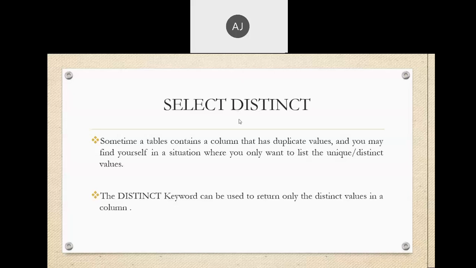While retrieving the data, if you want unique values, then we can use the DISTINCT clause along with SELECT. The DISTINCT keyword can be used to return only the distinct values in a column.